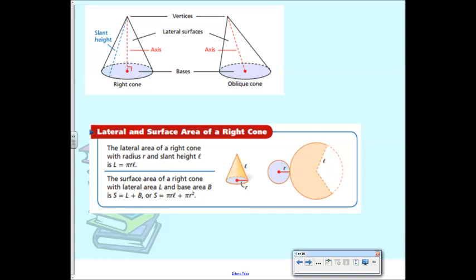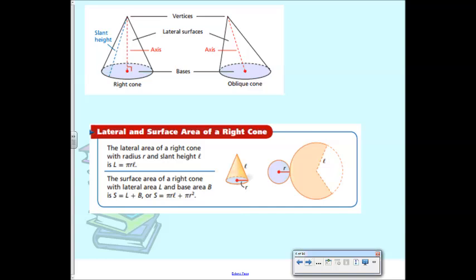What do you notice about the slant height? Is it different than on a pyramid? Not really, because it's still the height of the face, kind of, except a cone doesn't really have faces, but if it did, that's where it would be. The slant height is still the outside height, as opposed to the axis, which goes from the base to the center. If you picture a cone or a pyramid as a teepee, a teepee has a pole in the middle to hold it up. That's the height of the teepee. That's not the slant height though.